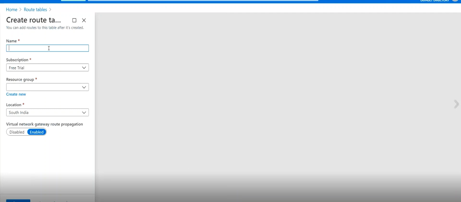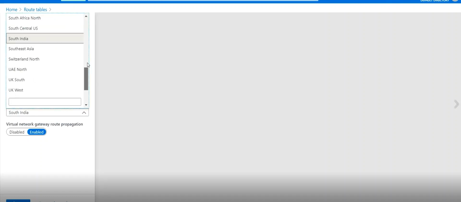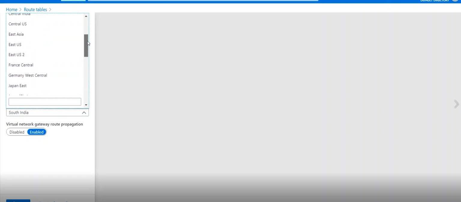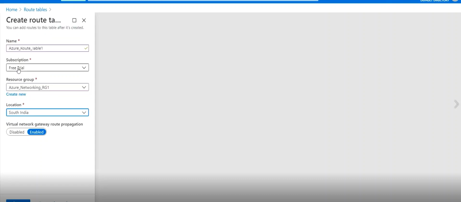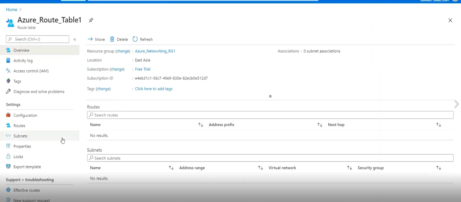Our new route table will be called route table 1, and the resource group in this case will be this, and the location will be East Asia. Okay, so with that we create the route table. Deployment is in progress. We'll come back once it's deployed. Okay, the route table has been created.